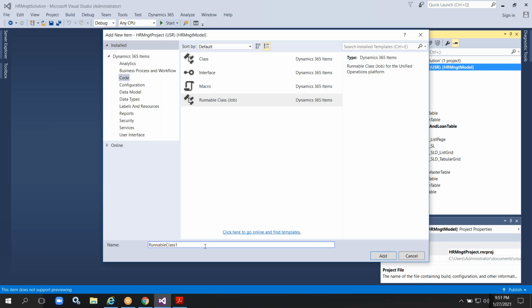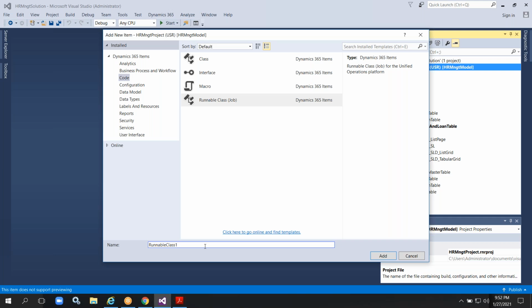These jobs are independent executable blocks. That means whatever code we write in these jobs is purely for testing purposes. For example, I just want to test some code before implementing it at table level or form level or class level. I can implement it here at job level.